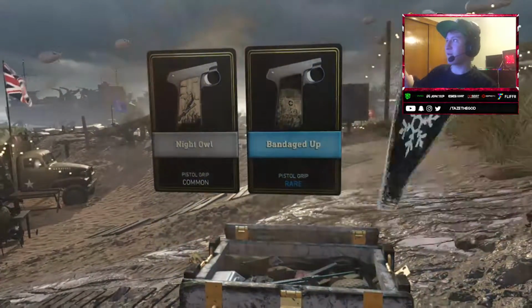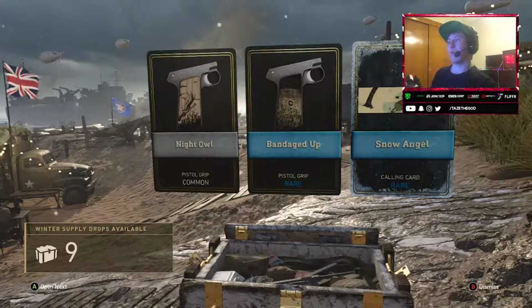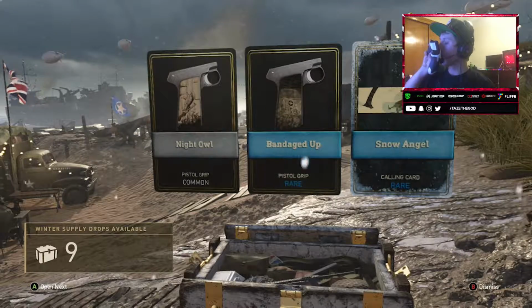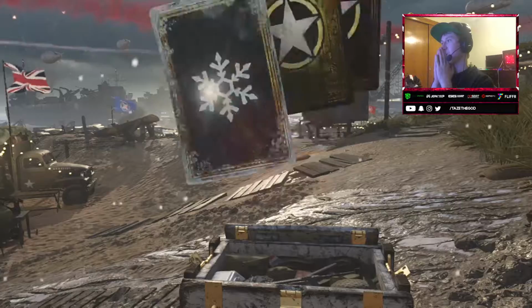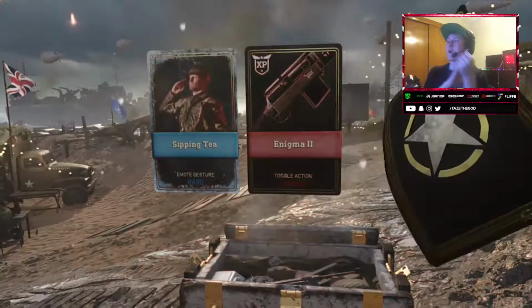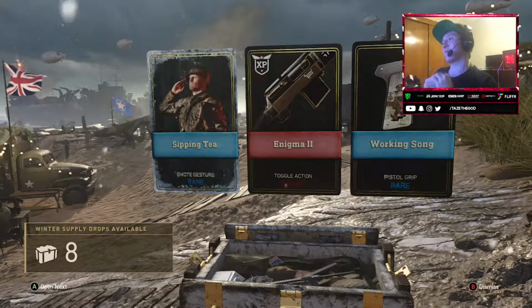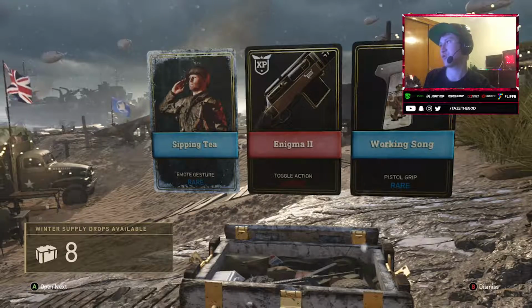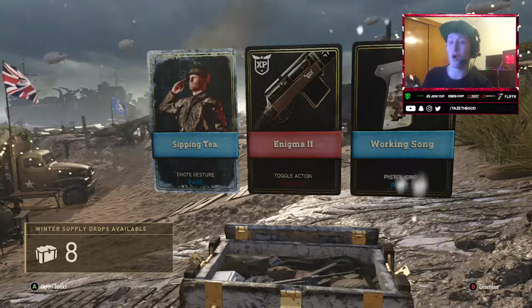Alright, finally this time we got a pistol grip in common, we got the bandaged up rare one, and a calling card, snow angel. That's kind of cool. Another nose pick on the money right there. Come on, guys. Hey, we got a heroic weapon. Let's go, boys. Not what we were hoping for. We got the Enigma 2, we got the Sippin' Tea emote, and the working song pistol grip, which is okay. So we got a heroic weapon. Not what we're hoping for. Come on, guys.